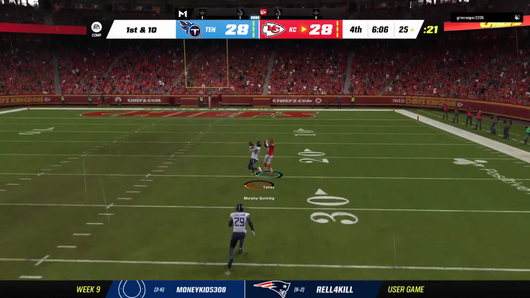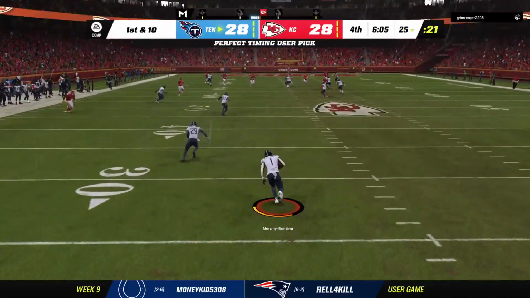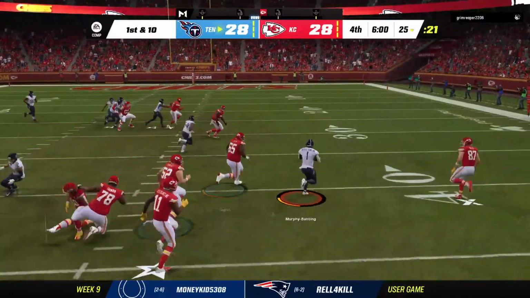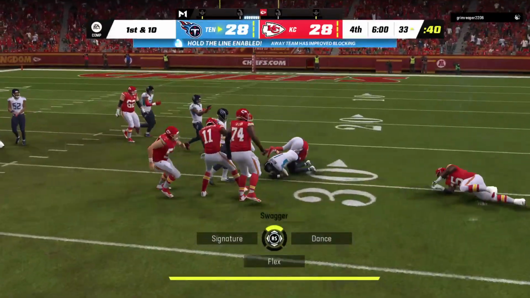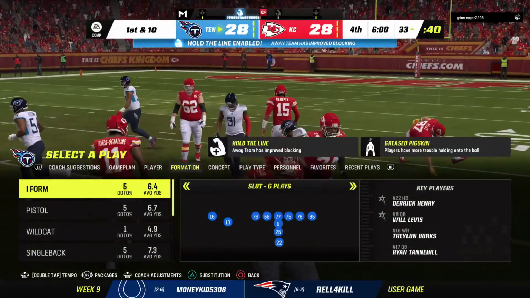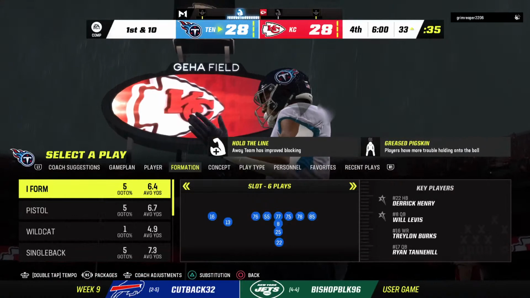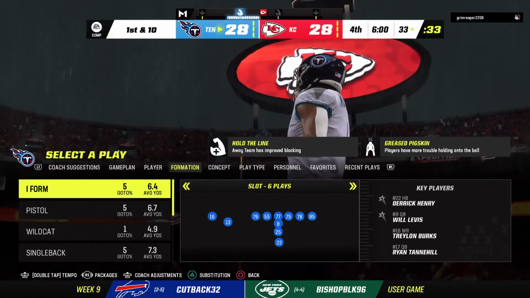Now he'll let it go deep right side. And this is going to be intercepted. Picked up by Sean Murphy-Bunting. And the Titans are going to take possession of the football. They exited the pocket trying to improvise. That was a tough throw, and unfortunately, it wound up in the wrong pair of hands.